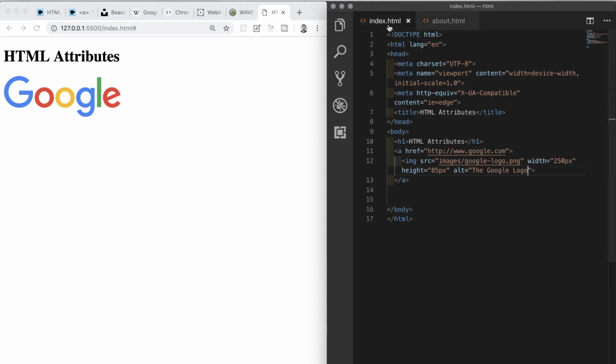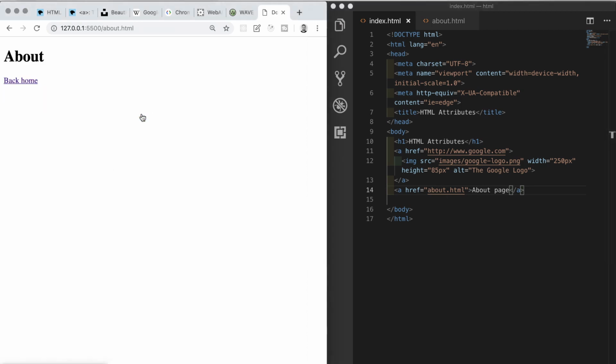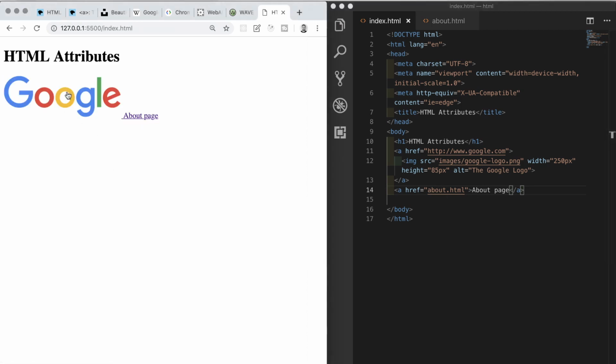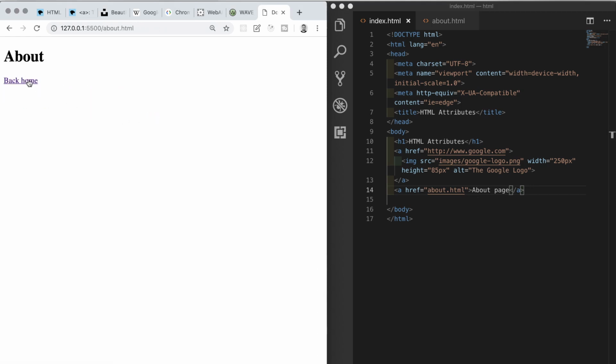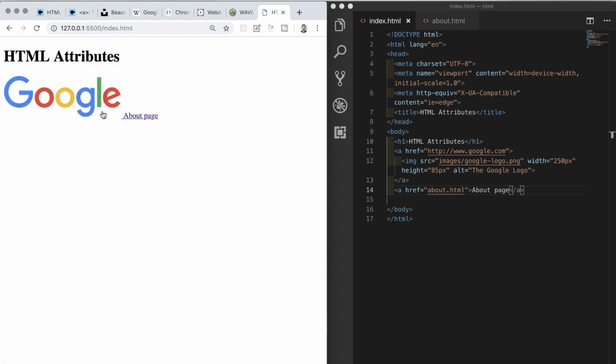So I'll go back to the index.html file now, and I'll add a link to our new about page. I'll use Emmet to make an A element, and I'll give it an href of about.html. I'll give it some clickable text of about page, and now when I click this, it will take me to that page, and we can click back and forth between the two pages. If you keep an eye on the URL at the top of the browser, you can see that it changes when we click between the pages. It's the same folder and location, but has linked to a new page in that location.